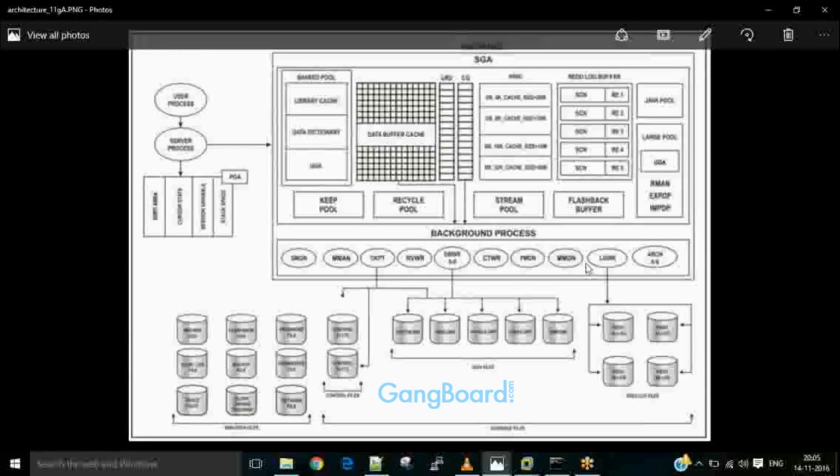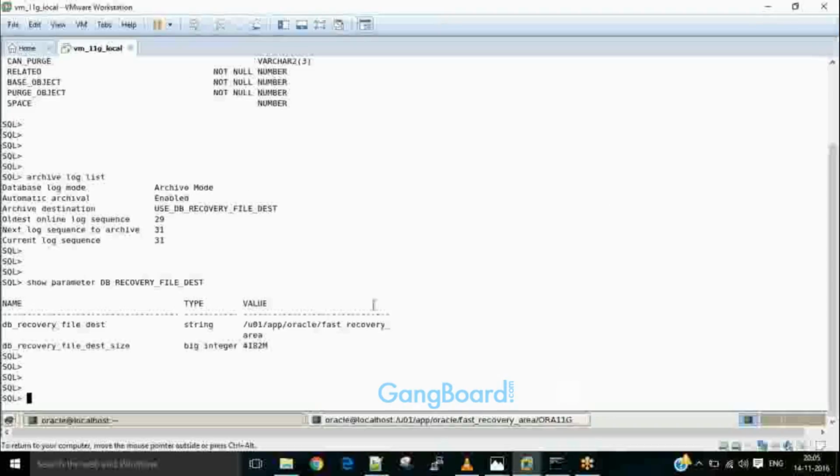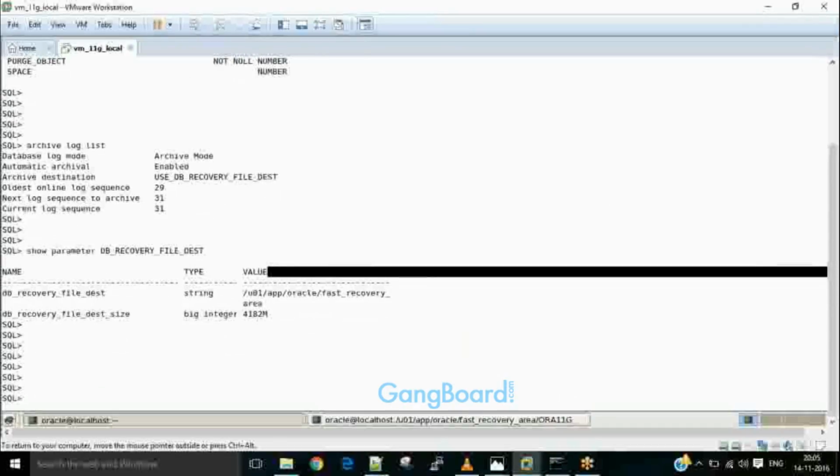What is a snapshot and what is AWR? Whenever you are facing performance related issues, at every so interval, Oracle will create a few snapshots.